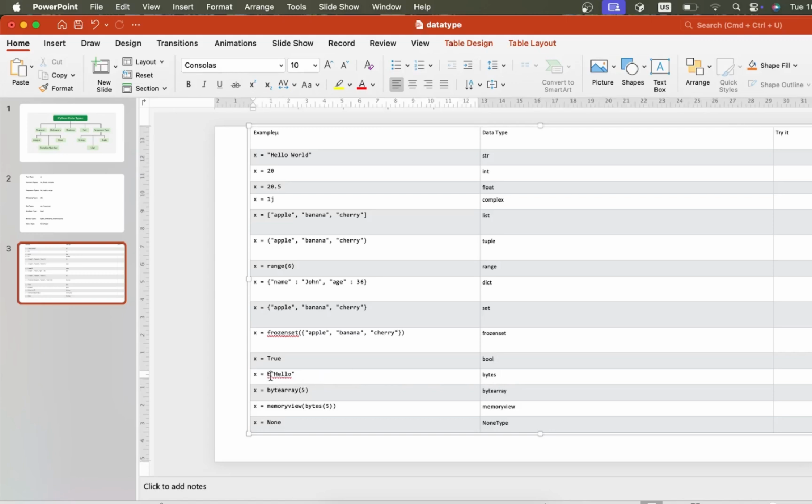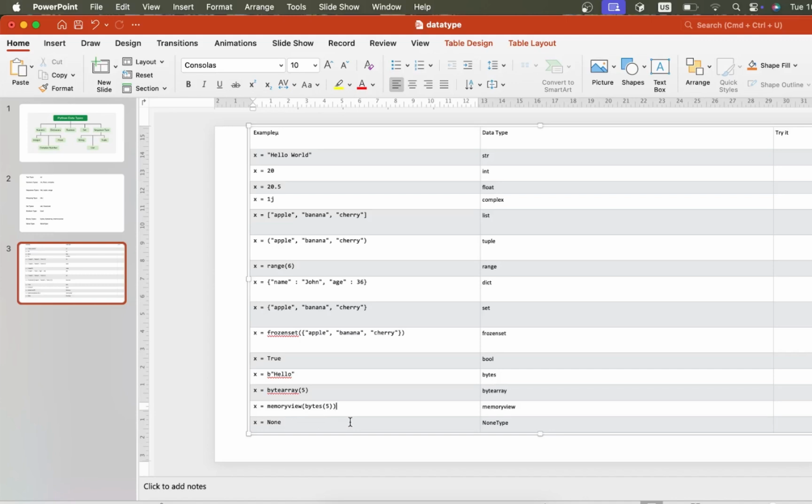You can see the string value hello, using b. And bytearray, like 5, is displayed as a bytearray, stored in the x variable. And then memoryview is also displayed as a memoryview.